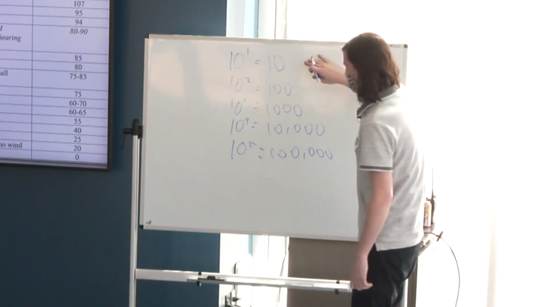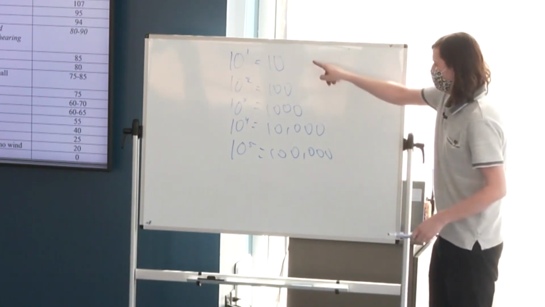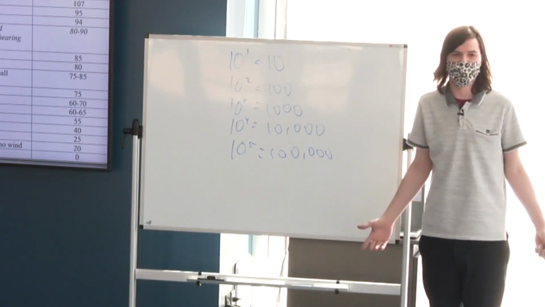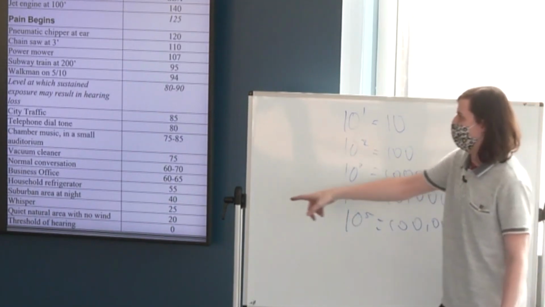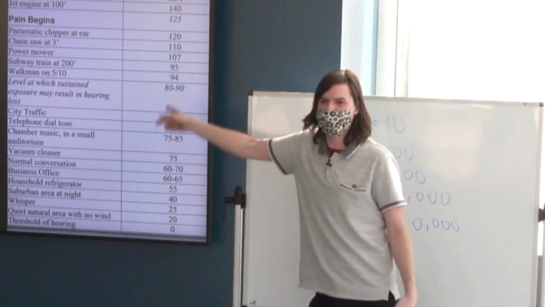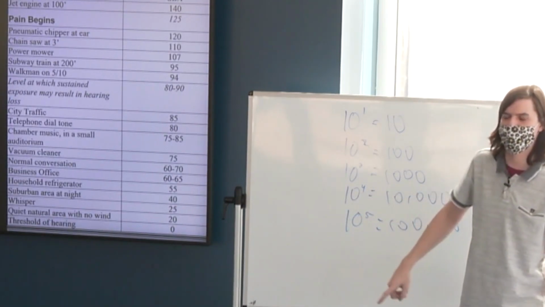We could compare this side of the equation to the pascal side, from 20 to 20 trillion. 10 to 100,000 is still a huge number range that I don't like. Look at the exponents. You just have 1, 2, 3, 4, 5. And that's actually what all those numbers are. These decibels are actually exponents of a more complicated base. I use 10 because 10 is an easy number.